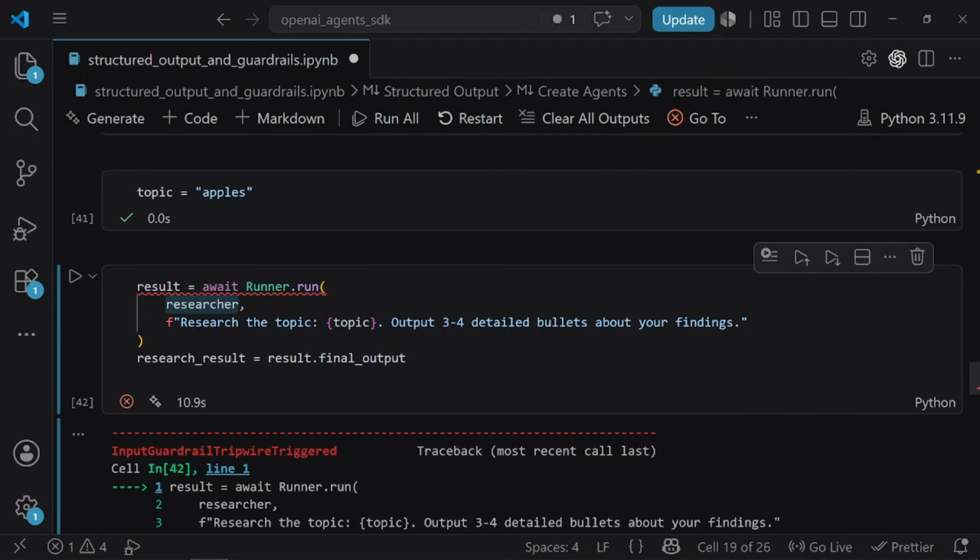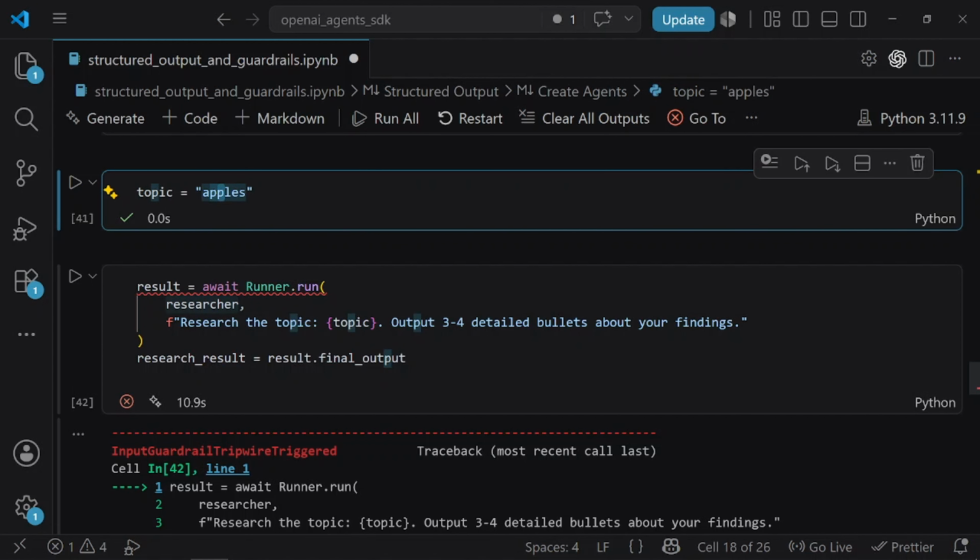Okay, so that's kind of a silly example, but obviously you can probably see the application where it could trigger that if somebody's asking something inappropriate, or maybe it's just out of scope and you don't want to waste your tokens. So how did I trigger that tripwire? How did I configure the agent to trigger that guardrail tripwire when it was asked about food? Well, I'll show you in just a minute.